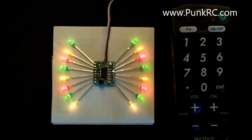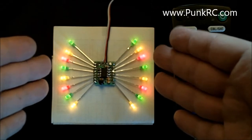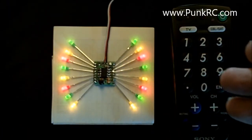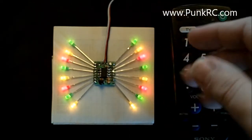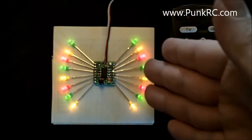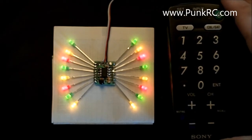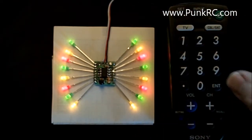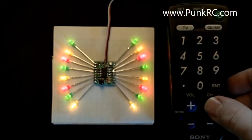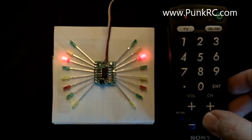If you do turn on your transmitter, your center position will be this default position, and then left and right will be your other two sets. So I'm going to show you how to program first. Right now we're going to do either the no signal or the center signal configuration. To go into programming mode, I have a remote here. It needs to be programmed for Sony codes, and just as it's running right now, it's all on. You just simply go through the channel and you can switch through which pair you want to program.